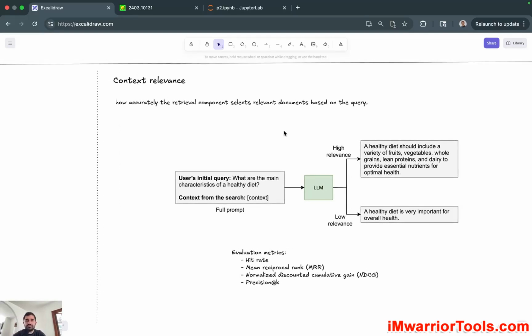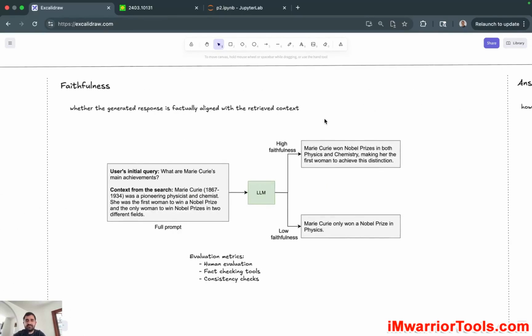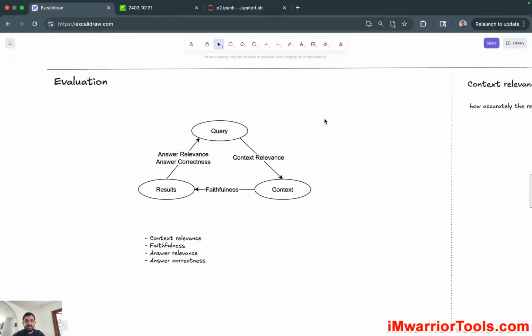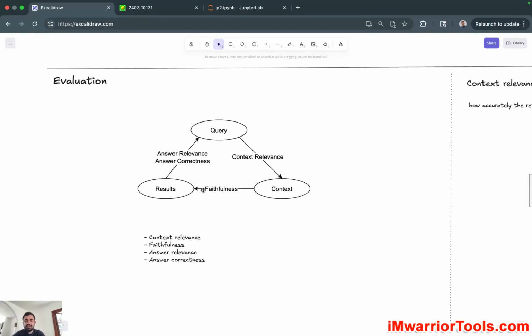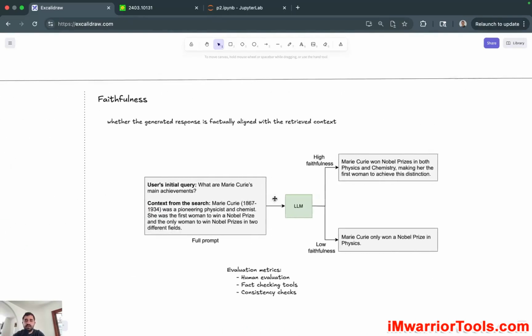So this is context relevance, and then we have faithfulness. Let's go back to here. Faithfulness measures if the results are faithful to the context, meaning whether the generated response is actually coming from the provided context, or it's just something different or a hallucination.